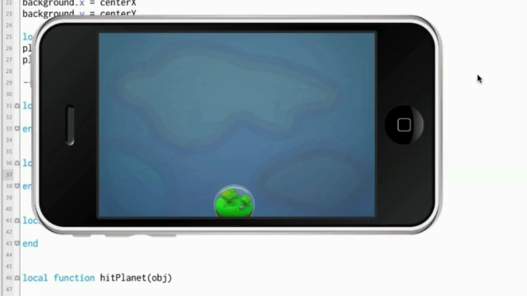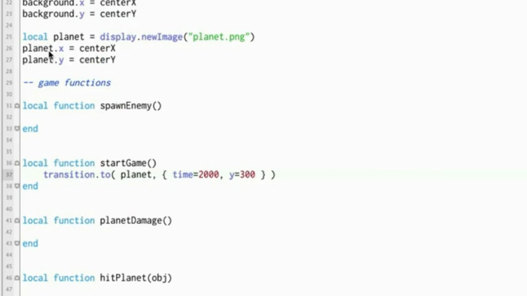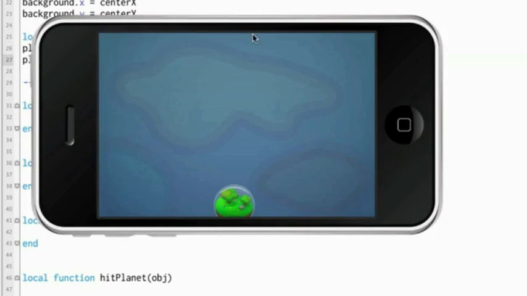You know what might be cool? Let's do this differently. Let's start the planet off the screen and rise it onto the screen and see how that looks. So back up here, when we first set the y, instead of setting it at center y, we'll set it at display.contentHeight, which is, coincidentally enough, this height here.